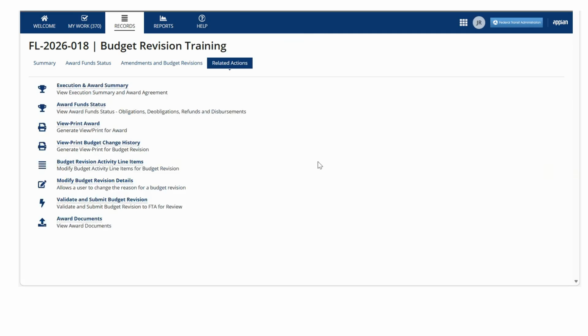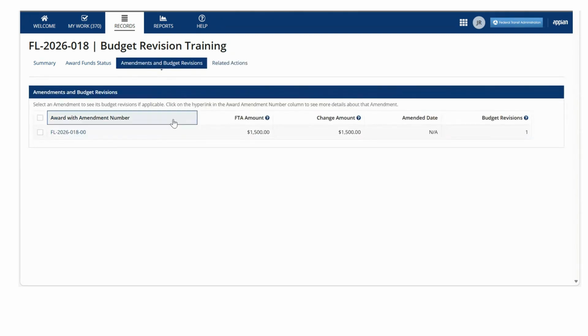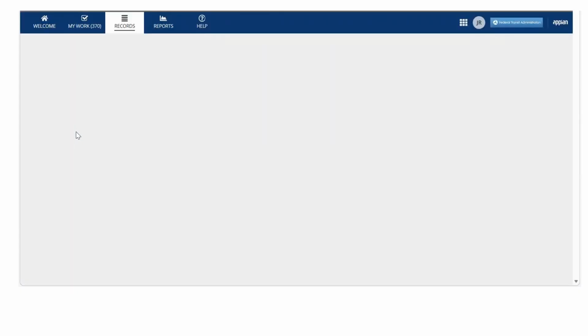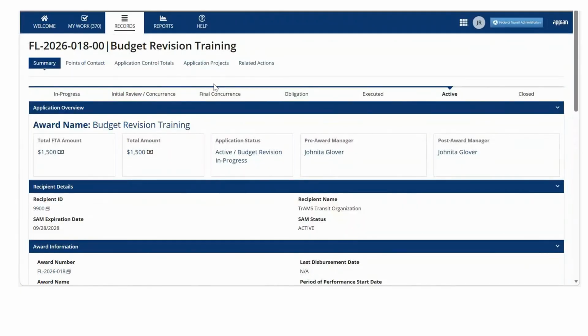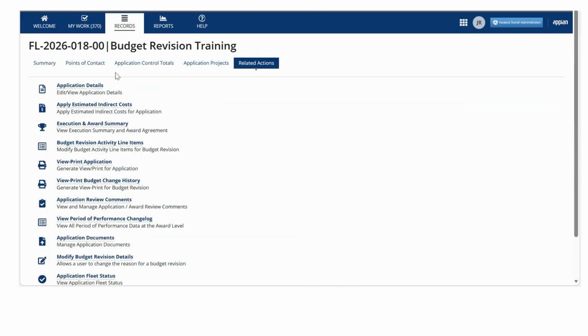If the purpose of your budget revision is to modify the period of performance end date, select Amendments and Budget Revisions. Select the award number. Navigate to Related Actions and select Application Details.